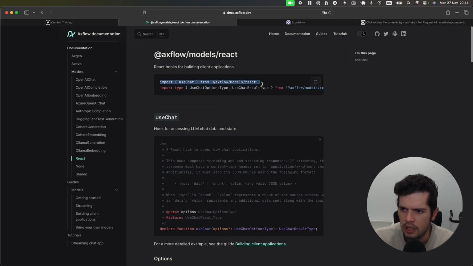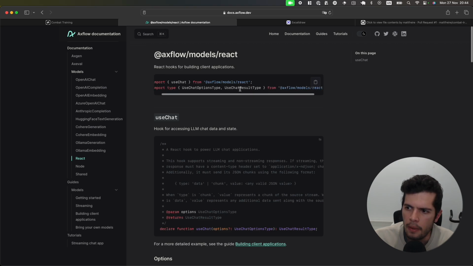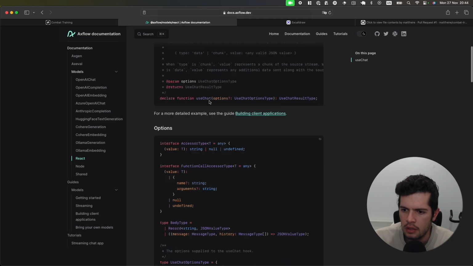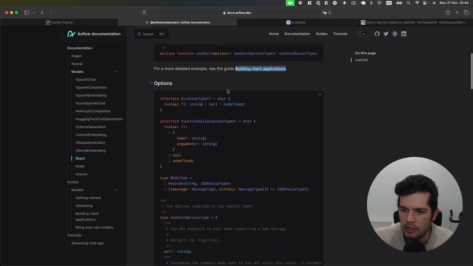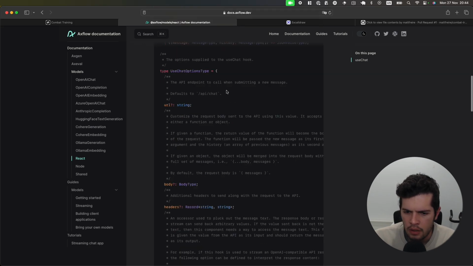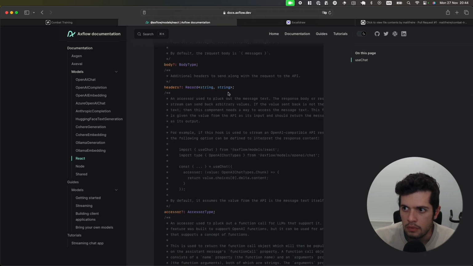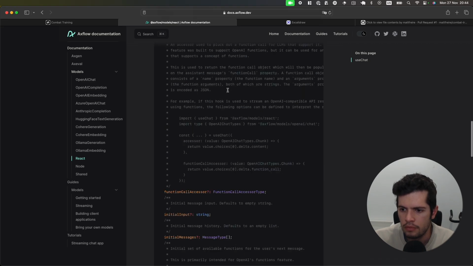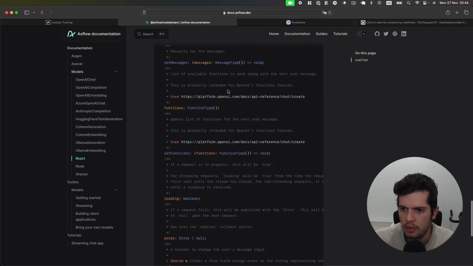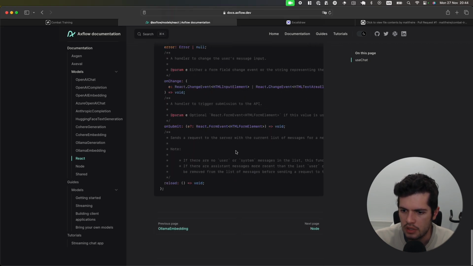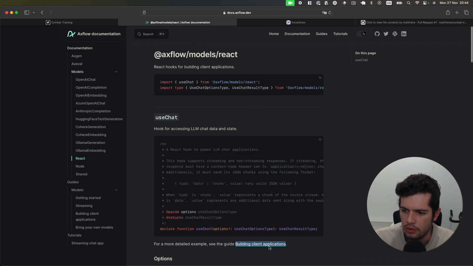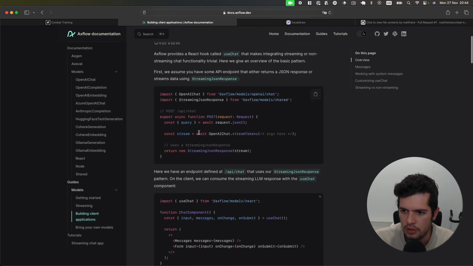So here they have these hooks, which give you the types, and then the hook for useChat. And they actually have building client-side applications as an example there. This is just the documentation. Let's go to building client applications.